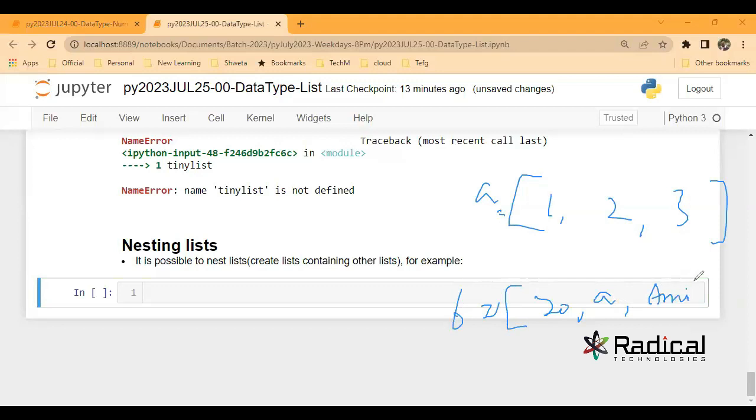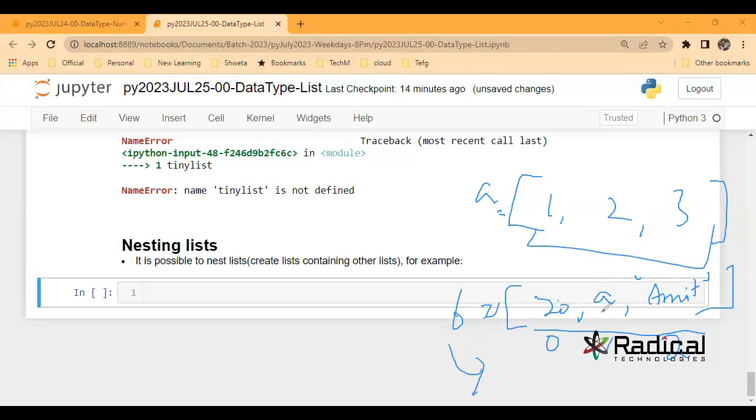I can put a string value also. When you print b, it will give you 20, the nested list 1, 2, 3, and the name Amit. Ideally, you count 0, 1, and 2, so the items are 3, but you see there is a list inside.